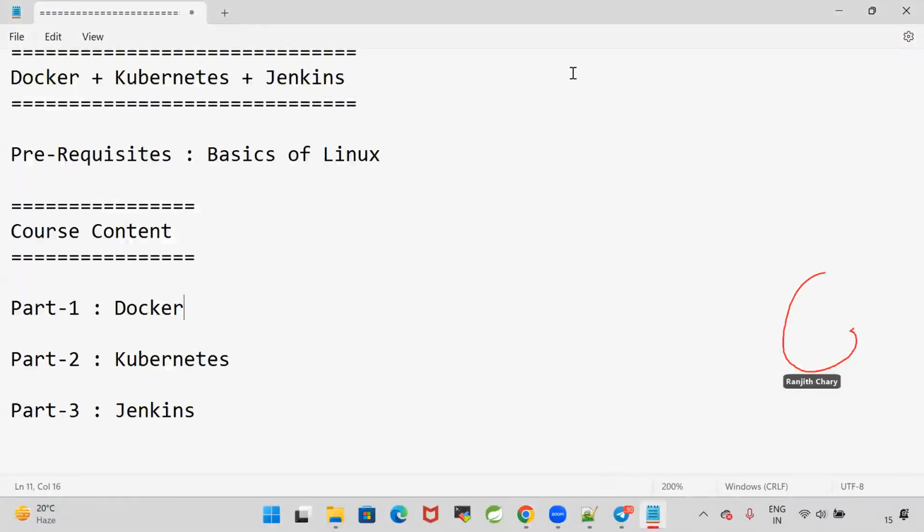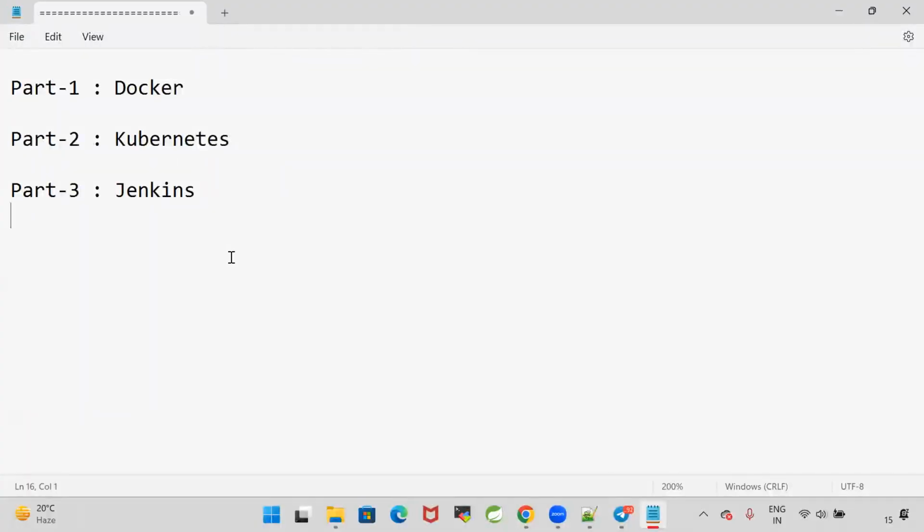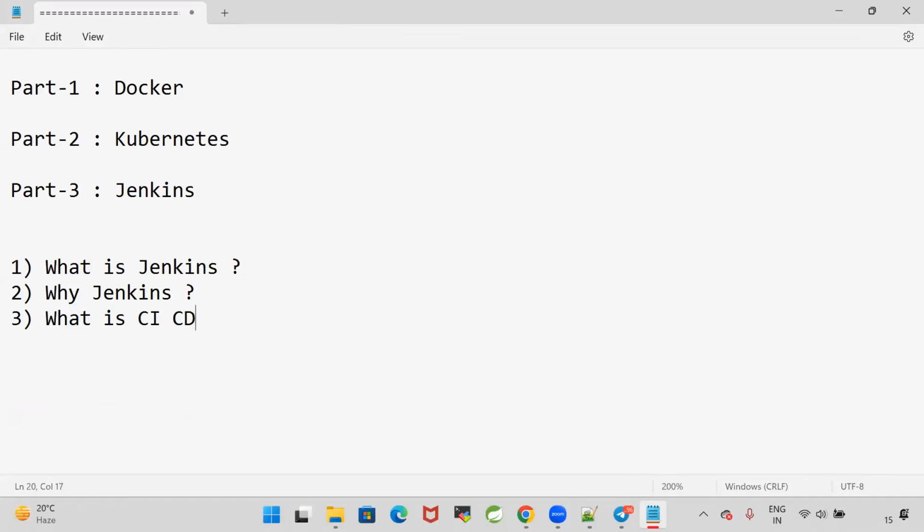Once the Docker and Kubernetes part is completed, we are going to start with the Jenkins part. So what are we going to learn as part of Jenkins? We are going to understand what is Jenkins, why Jenkins, what is CI/CD, that is continuous integration and continuous deployment, and Jenkins setup, how to install Jenkins.